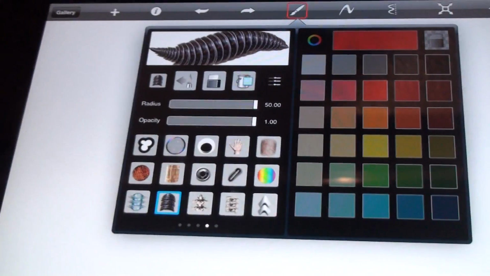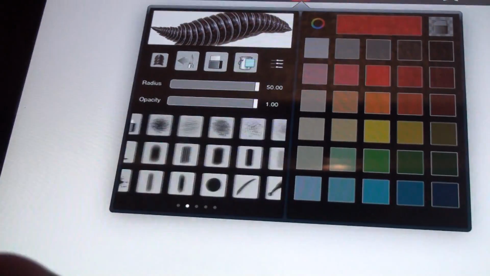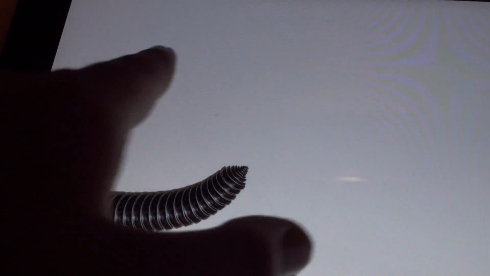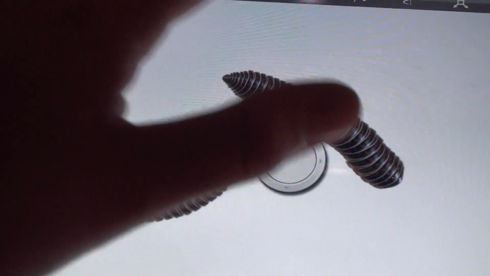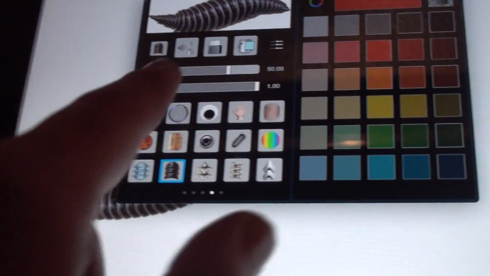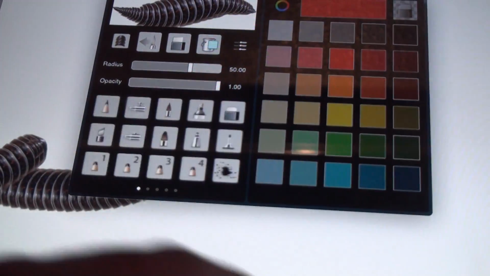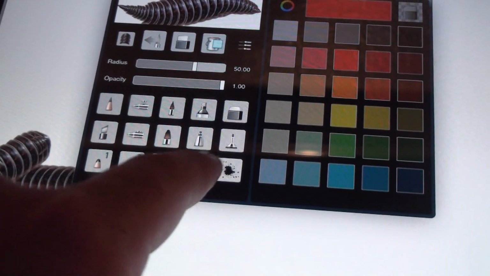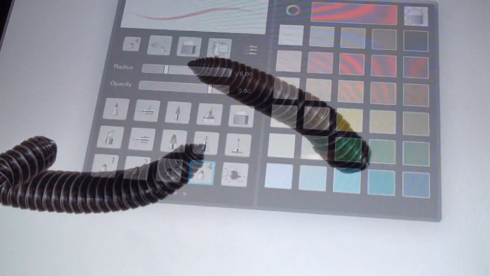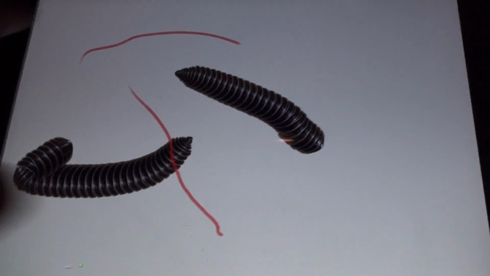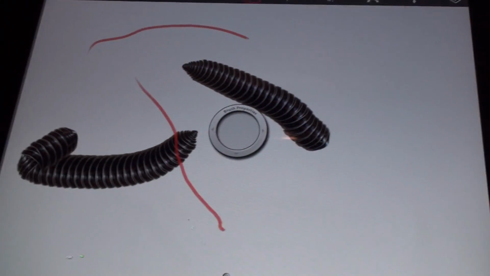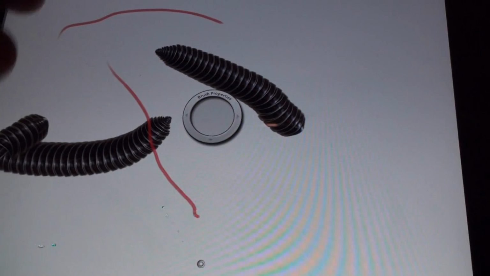So you guys can change to different kinds of brushes or whatever you want. See, look at that. You can change to that. Maybe you want to draw a centipede or a rusty metal thing. So let's change this to a number 4 sharp charcoal pencil. Look at that. It looks exactly like a charcoal pencil. So back out of that. Do three fingers again, and we'll bring up the option menu, which is really nice.